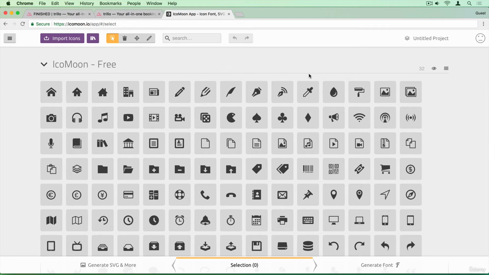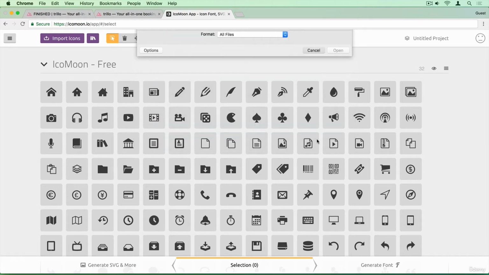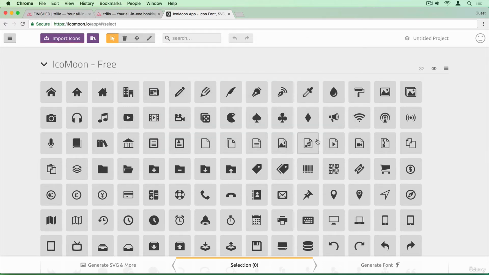So here in the IcoMoon app, you can upload an icon font if you want, for example here. So if you have an icon font on your computer and want to convert it to SVGs, then you can do it in here, okay? But what's even better is that we can just select some icons from their free library, okay? So let's do that.